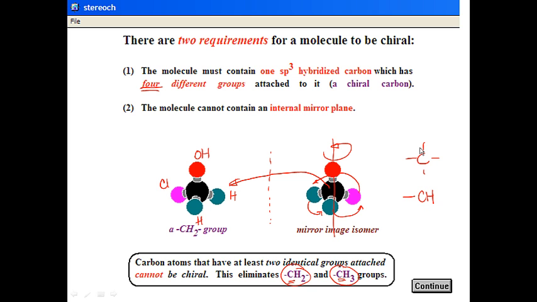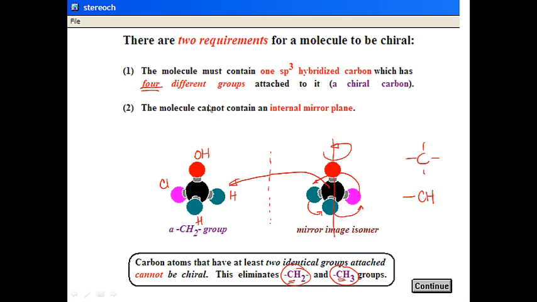Okay, so when we're going to start looking at molecules here in a minute, and we're going to try and pick the chiral carbons, we can go through and draw an X through all the CH3s, all the CH2s, because by definition they cannot be chiral because they are superimposable on their mirror image. You need to have 4 different groups attached to that carbon.